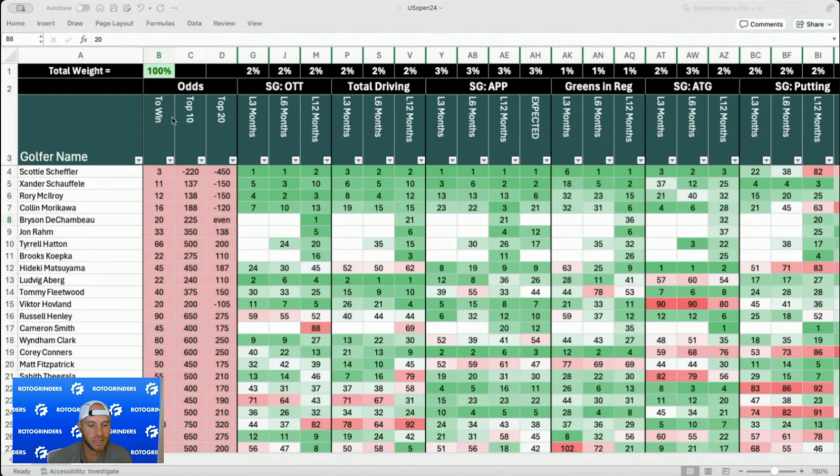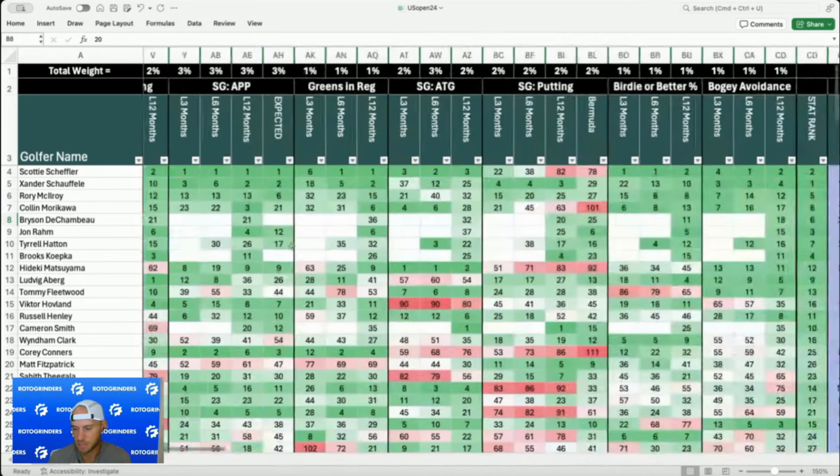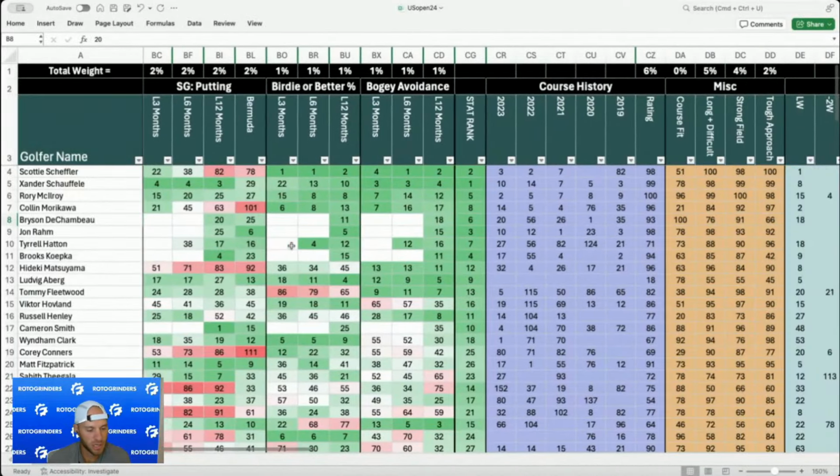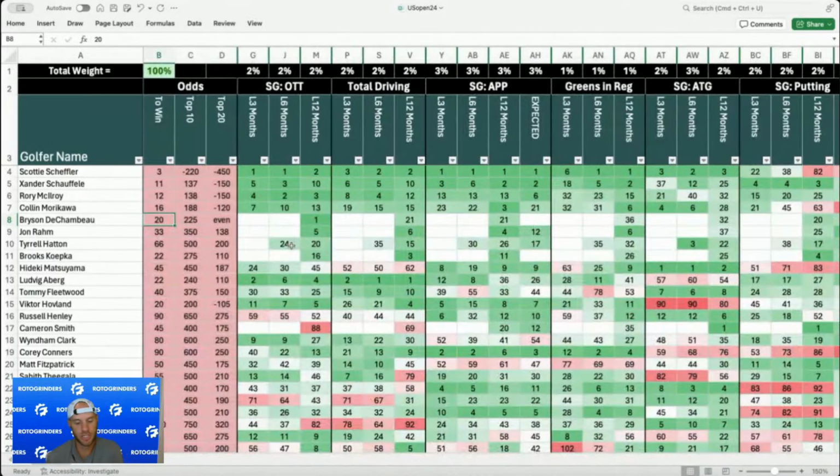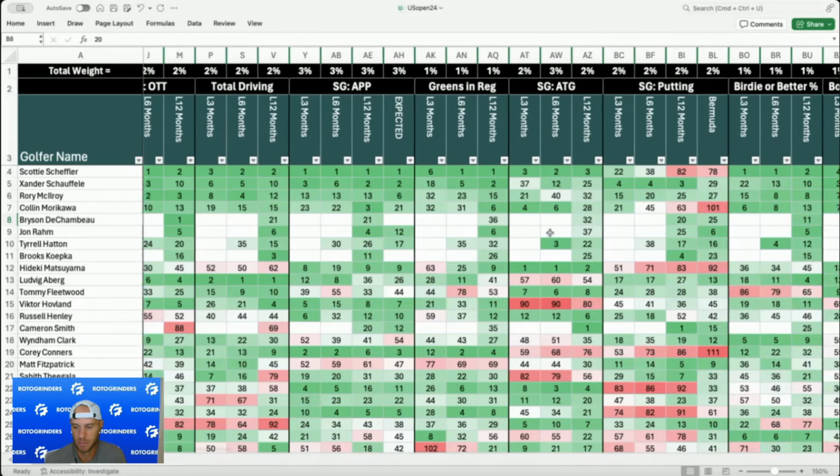But I'm also going to check out the winner without Scheffler markets, just because he does scare me. So you can get Morikawa at 12-1 without Scheffler, and you can get Bryson at 16-1 without Scheffler. Both those available on FanDuel right now. I'm probably going to split my outright bets. So say I'm betting $100 total on each of them. I'll do 50 on the outright, 50 on the winner without market for Morikawa. Same thing for Bryson. That's how I'm approaching it, just because Scheffler does scare me. And what that market is: if you just take Scheffler off the leaderboard, so Scheffler wins and Morikawa finishes second, then you will cash that winner without Scheffler bet at 12-1.